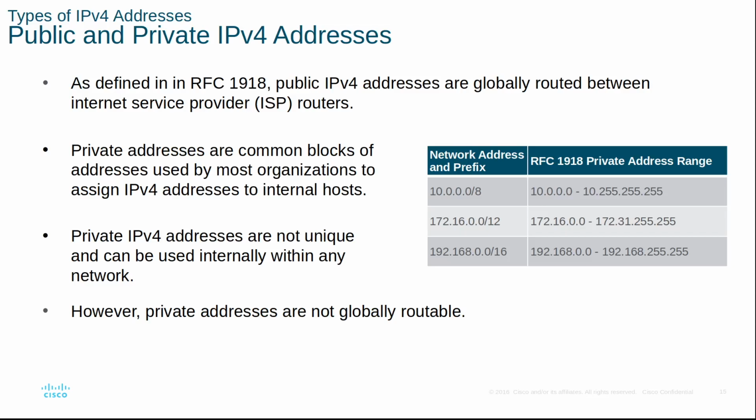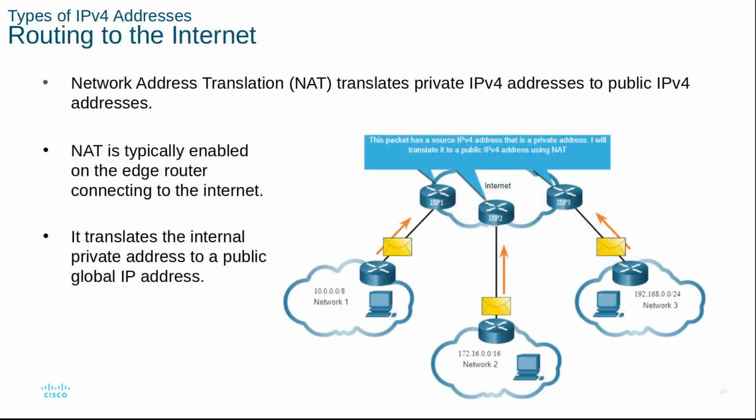Only a public IPv4 address will get you on the internet. Well, that's kind of weird for a second, isn't it? If you've got private IPv4 addresses at home, you're able to get on the internet. How does that work? With NAT. NAT is Network Address Translation, and that takes your private IP address and maps it to a public IPv4 address, which gets you out on the internet. And then your router is the one that does this translation, translates the packets back again.